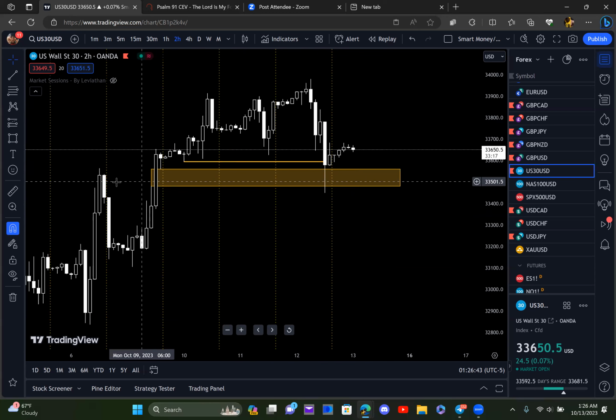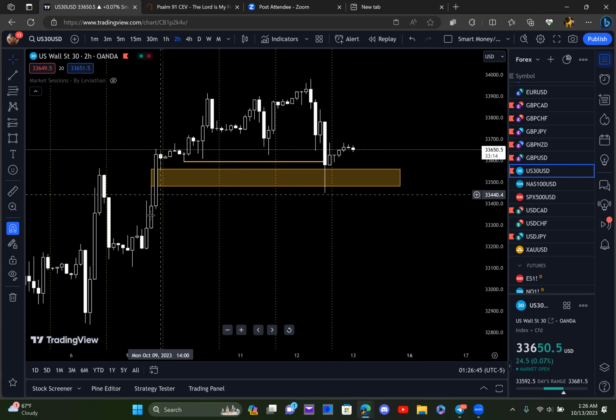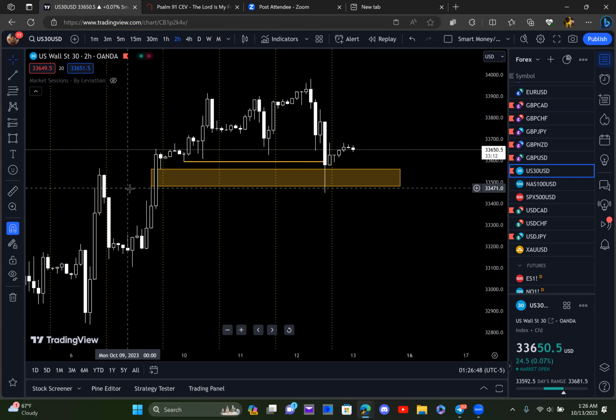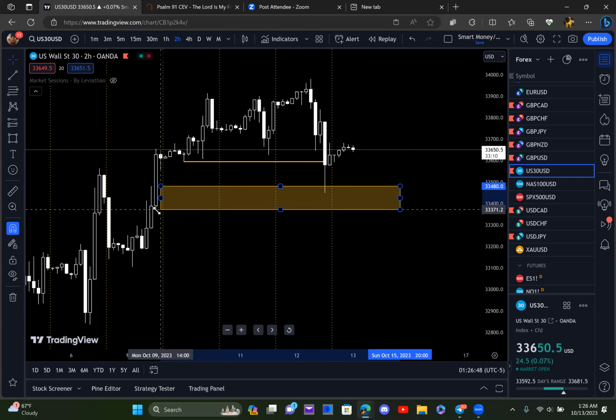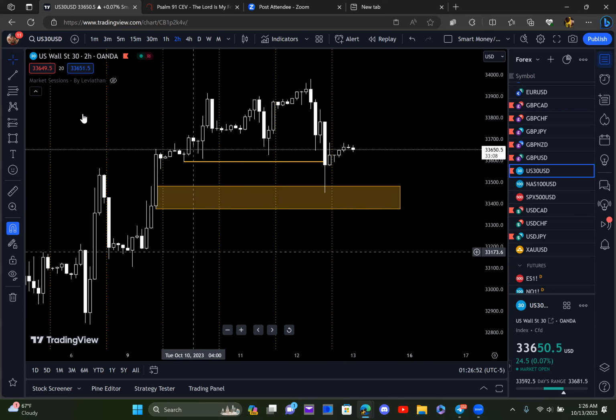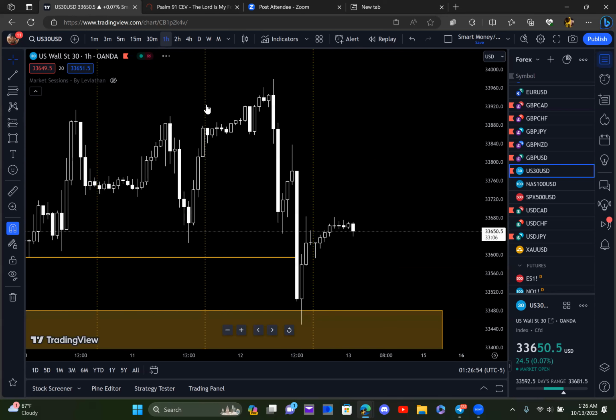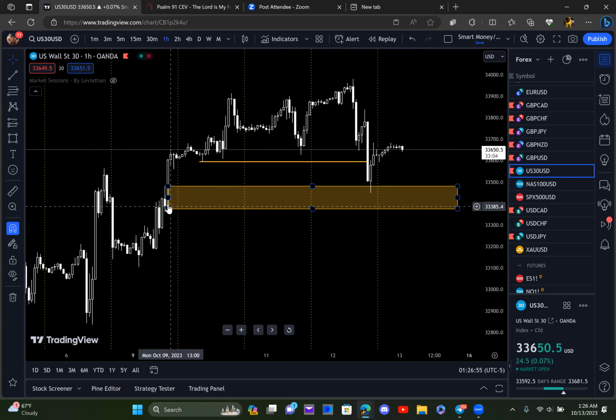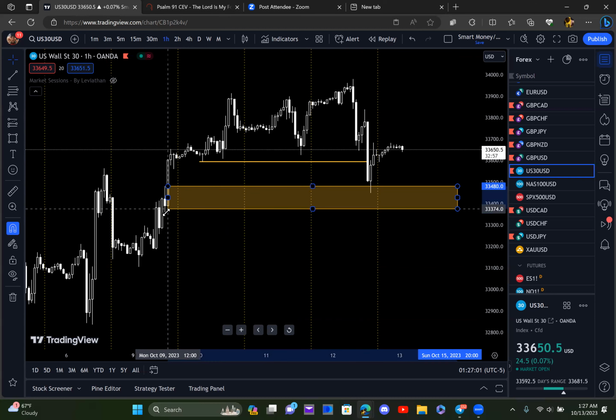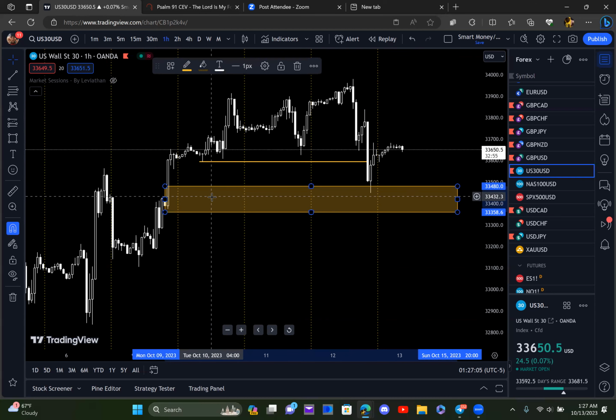All right, and since this is a fair value gap, we probably got an order block up in here, right? Let's move this to here. Let's see. Boom, right there. Come on, man. See this white candle right here? That's our block. That's our order block right there. Boom, tapped it. Now, let's go back to the 2 hour because I want to show y'all this.